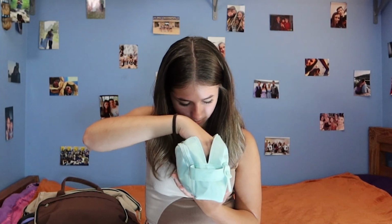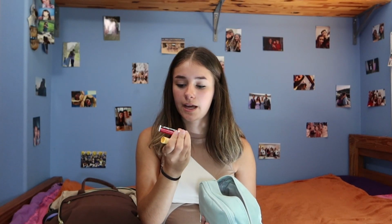My pencil pouch almost fell. So, Papermate pens. I have a mini lotion, a few different pencils. I love to use the Bic No. 2 0.7 pencils. I know I have 2 chapsticks in here, but I don't know what the other one is at the moment. Oh yeah, 2 chapsticks. I have the classic strawberry chapstick and then the Burt's Bees cucumber mint chapstick. An eraser, of course.